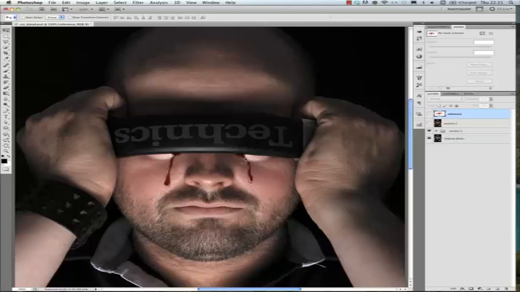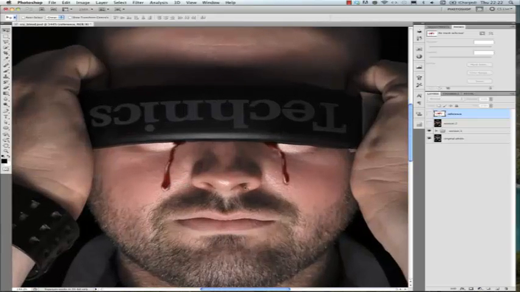If you try to find the most realistic effect, you need to think in 3 dimensions. So you need to find how blood will drip from the eyes. And also you need to find the lighting conditions on the photograph. So try to capture where light comes from. You can see this photograph is lit from below. So the highlights should be here on these parts of the blood.